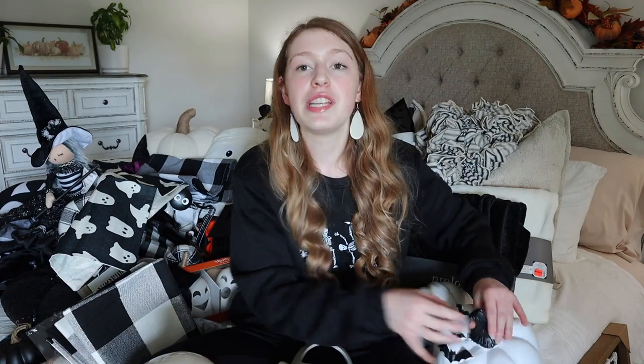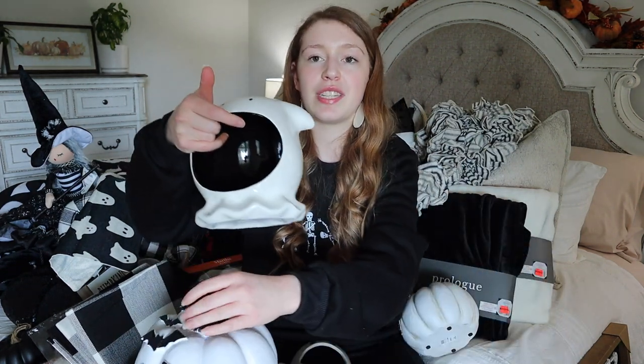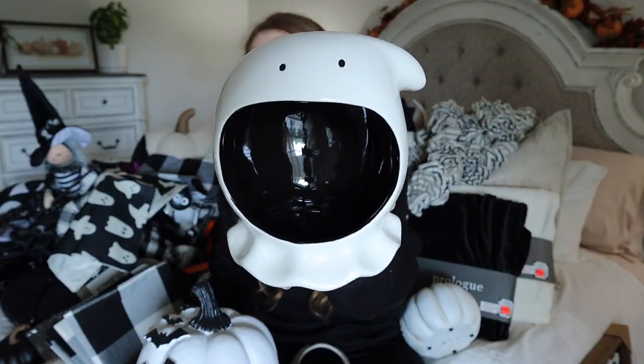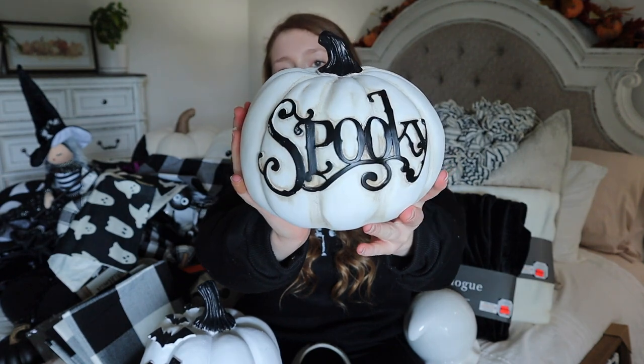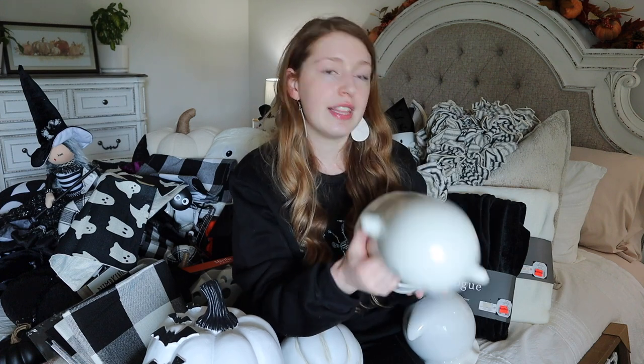I actually found a couple more items in my closet that I missed when grabbing the other decor. First is a pumpkin with bats all over it from Home Goods for $16.99. Next is a cute little ghost candy jar where you put candy in the ghost's mouth - also from Home Goods for $14.99, which will be cute on the coffee table. I also found a 'Spooky' sign from At Home for $12.99 that was tucked behind the door. And the last item is a Rae Dunn ghost from the second Home Goods that says 'Boo' - also $14.99 and going on the island as part of the centerpiece.